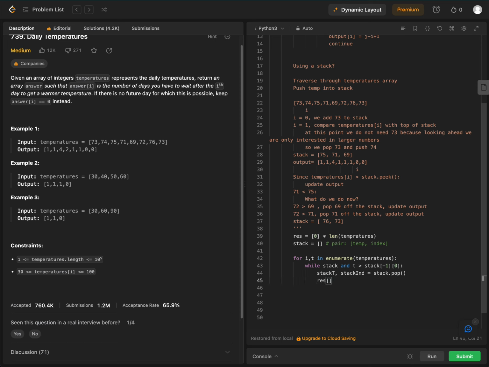And then here we're looking at this stack index equals, wait, what does this do?